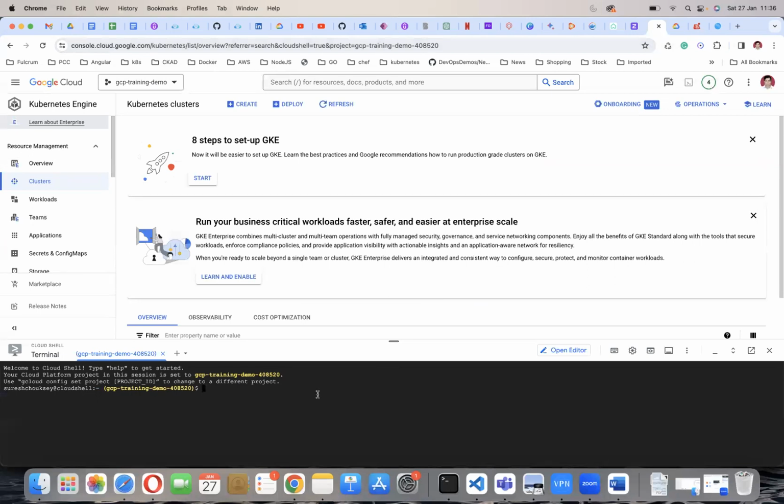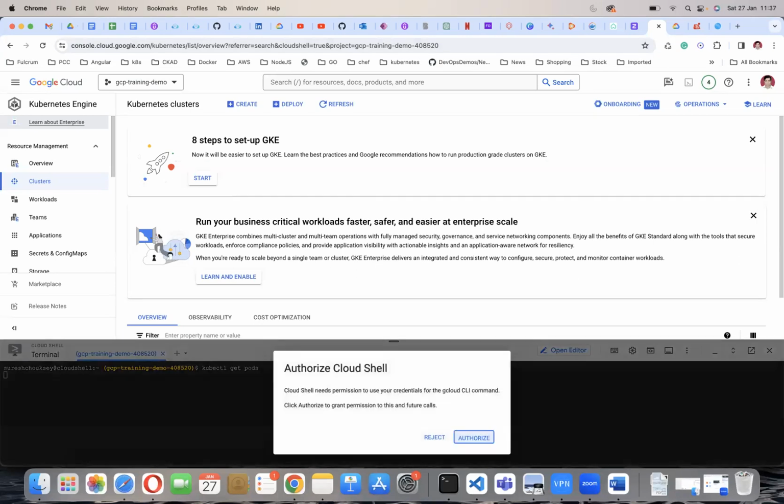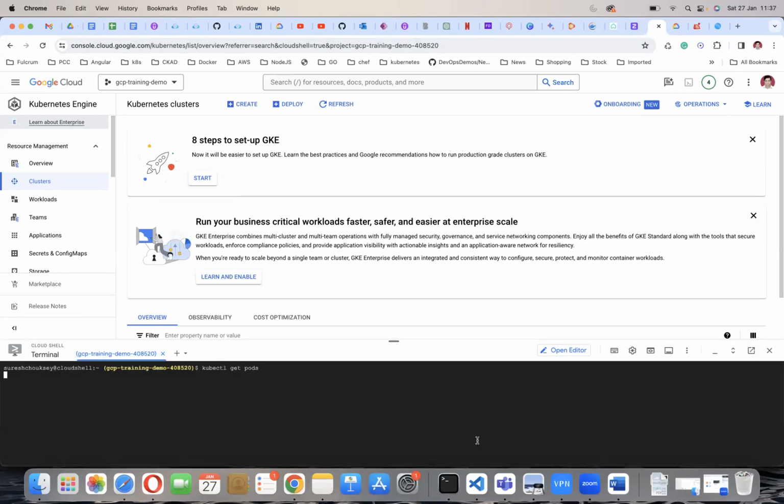I have already installed the cluster. You can see it is already running. I will cover this part, but before that I will delete everything.